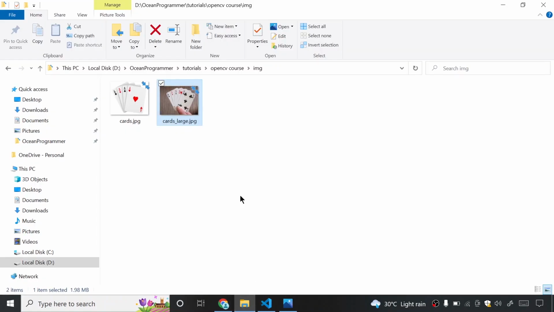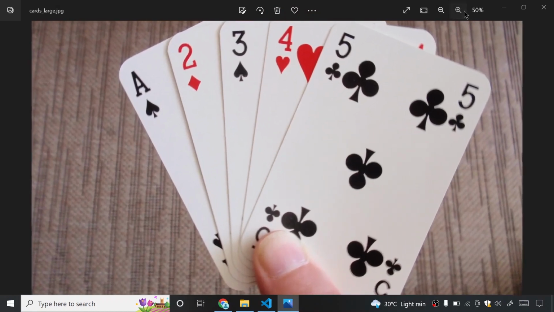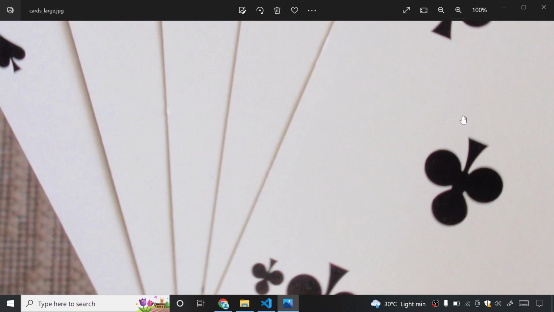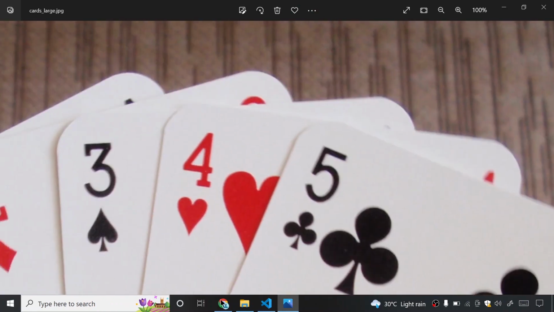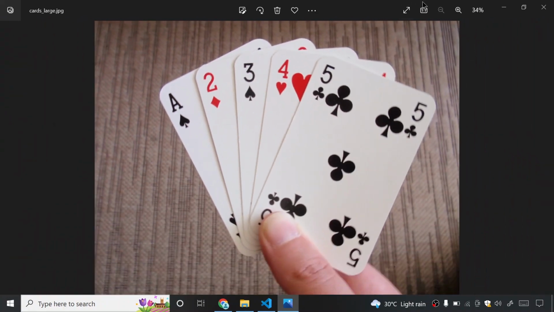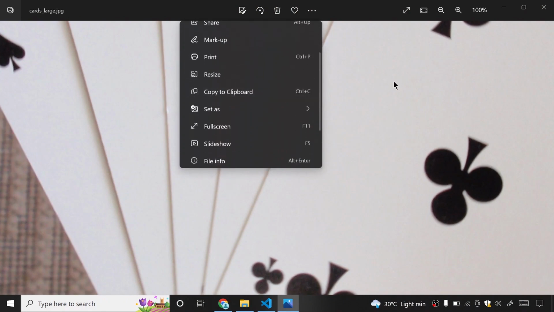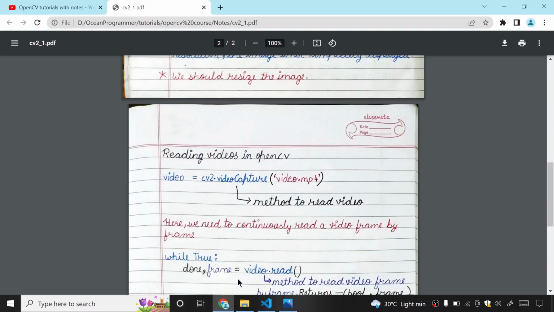If you want to display the image, you can do resizing, and resizing we will see in the further videos. You can resize this image. After resizing, what will happen? It will get shrunk and then you will be able to see it inside your display only. If I increase the size, this is actually the 100% image of this. But now at 34%, the image was shrunk. That's why it was not showing like the one we saw with OpenCV. This one is the ratio. So I will return back to these notes.